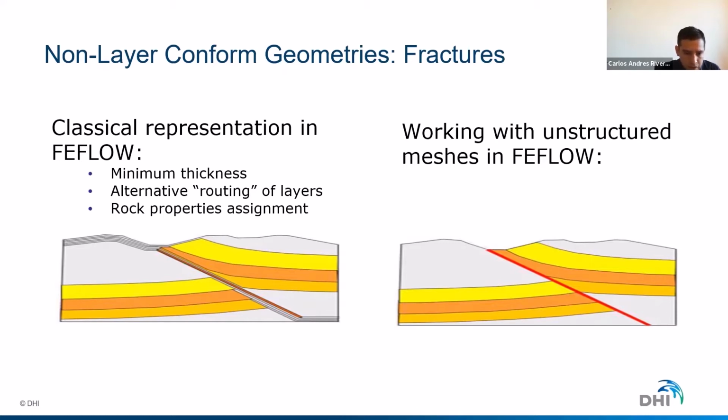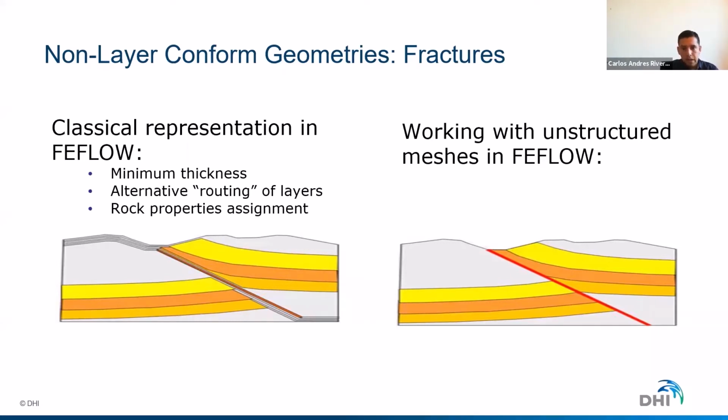On the left side, you will always have the classical representation in FEFLOW. Classical means we preserve the continuity of the layers. In this example, we have a fracture, and on the right side, you have the setup that it will be possible to do with the unstructured meshes. Clearly you see certain advantages: you don't have to maintain these minimum thickness elements. Sometimes, depending on the geometry that you are passing into the model, these elements could be very elongated, so you can also minimize the number of elements, and this will accelerate your calculations.